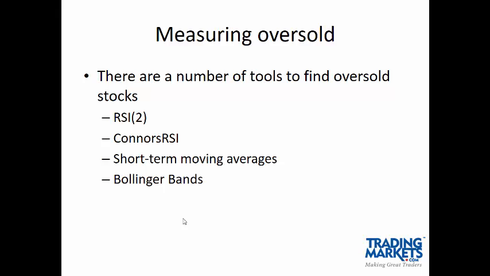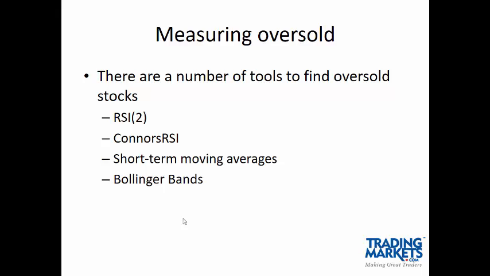Now, there's a number of ways to measure whether or not a stock is oversold. The 2-period RSI has been one that we've written about for many years and has proven to be an effective tool. In subsequent research, we discovered Connors RSI, which adds to the value of the RSI by measuring the length and duration of the oversold condition. Connors RSI is a unique indicator in that it combines multiple aspects of oversold into a single number and provides a more precise snapshot of whether a stock is oversold or not.